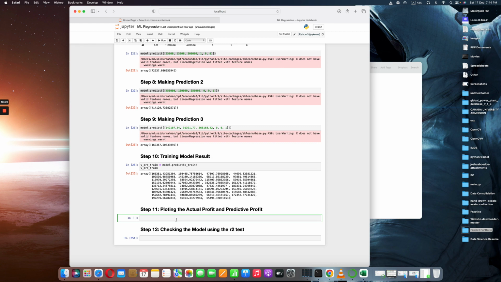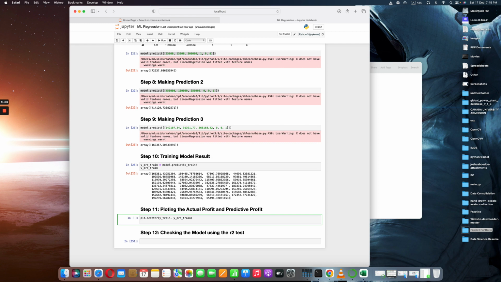For this we'll call the matplotlib libraries. Y_train and Y_pred_train.